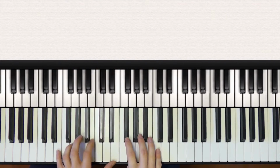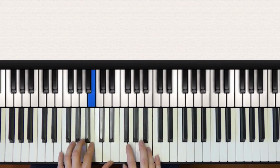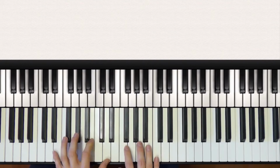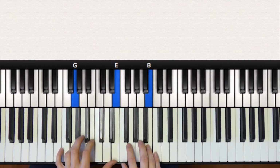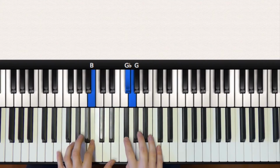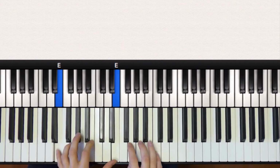And again. The next bit goes like this. And again. So all together, this is how it should sound. And again.